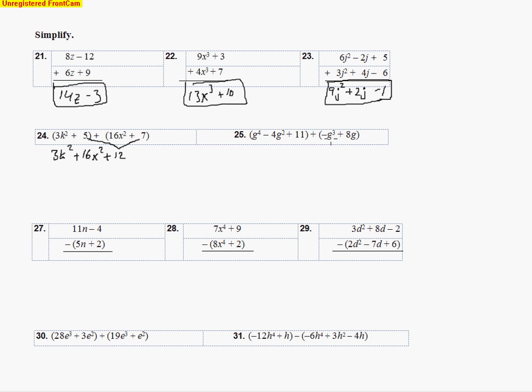So over here, I start with the highest degree term. See, there's no other g to the 4th to collect with, so I'll rewrite that. Then I have a negative g to the 3rd power, nothing to collect with, and then nothing to collect with the negative 4g squared either. And so then I have just the positive 8g and the 11. So nothing to combine. I didn't combine any terms. I just rewrote it in descending order.